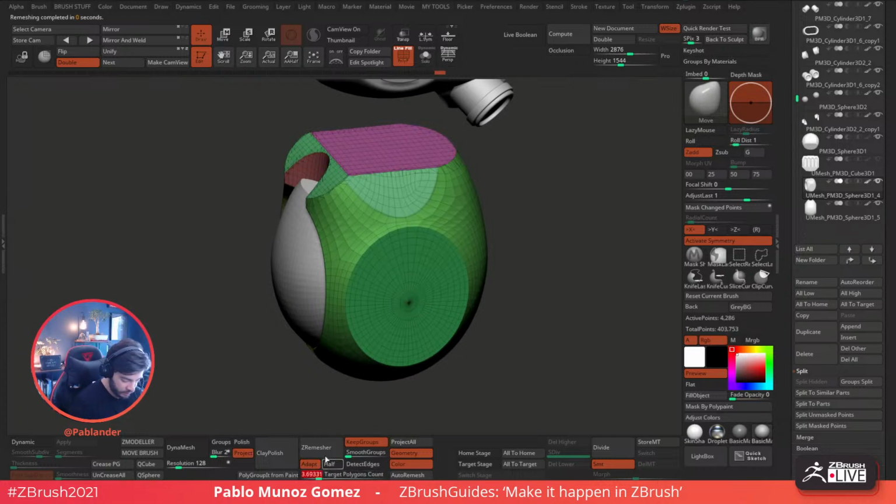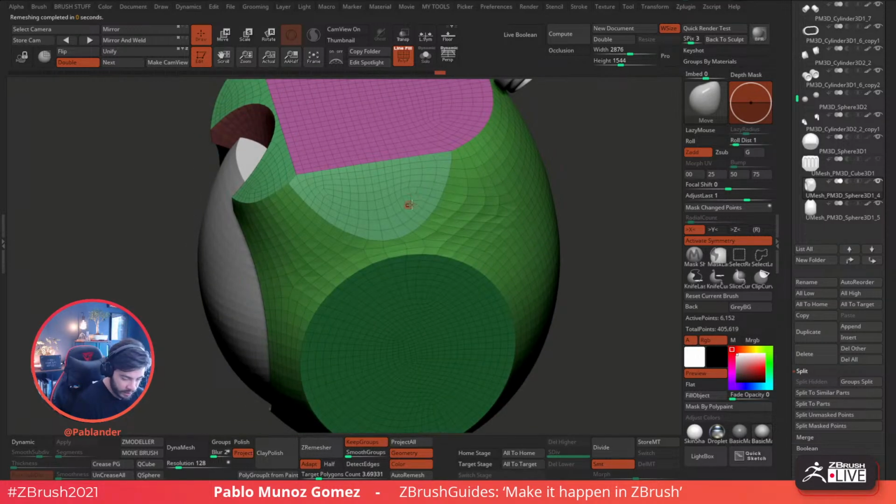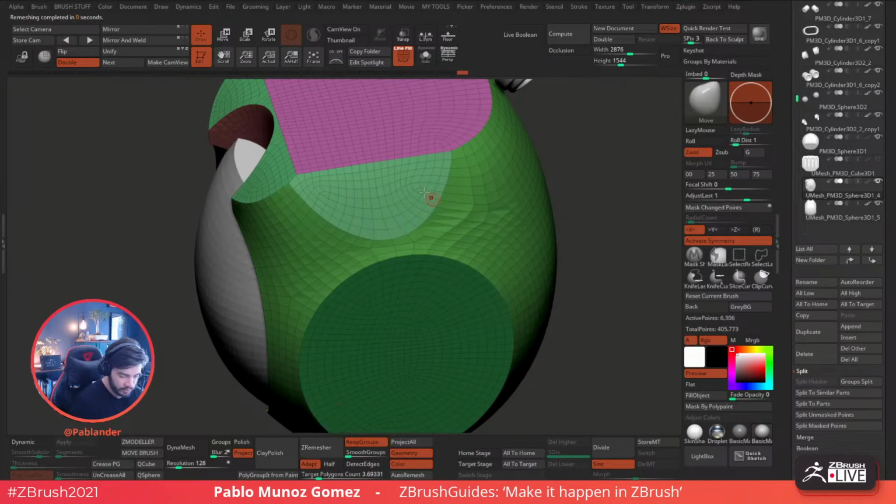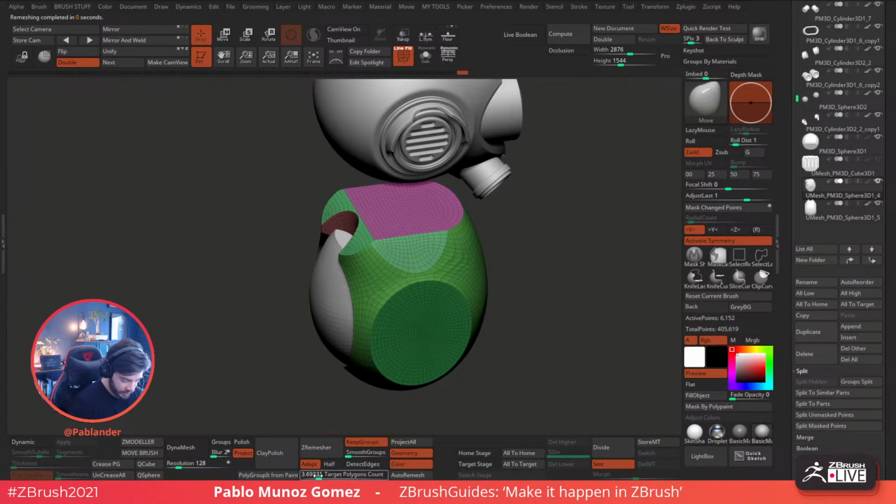In fact, let's just go for a bit less. And sometimes you get these little issues here, or it's not great, so you can just smooth that out with the smooth brush. And same thing here, and then just run the ZRemesher again, and that should give you a better result. I'm just going to target 2000 polygons.